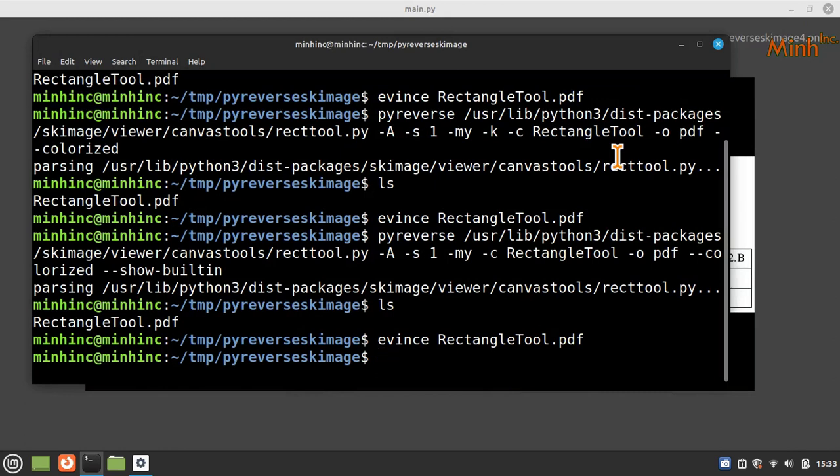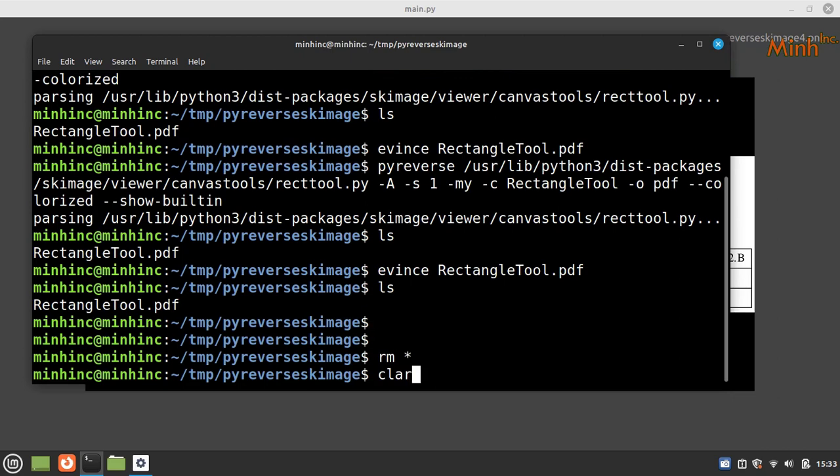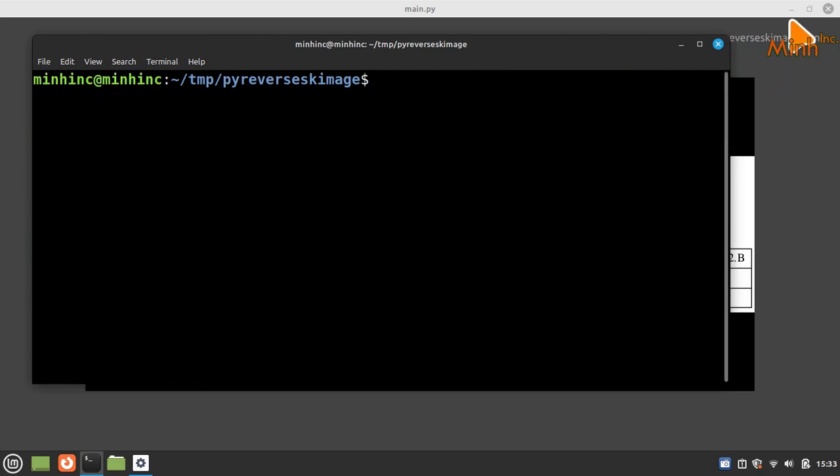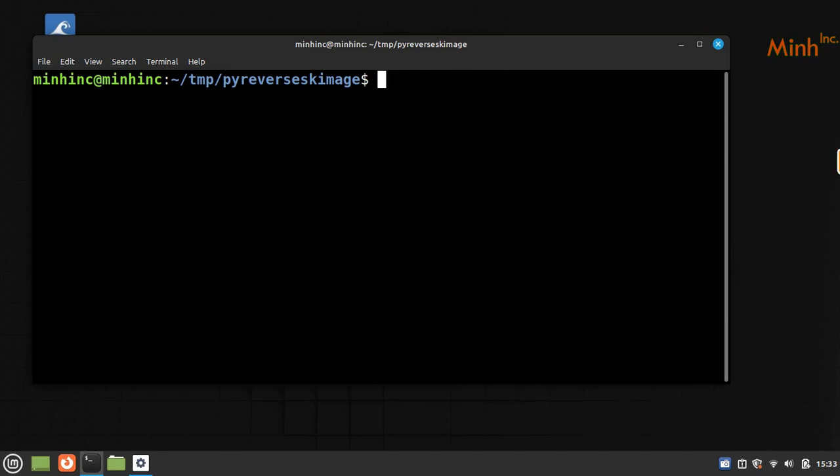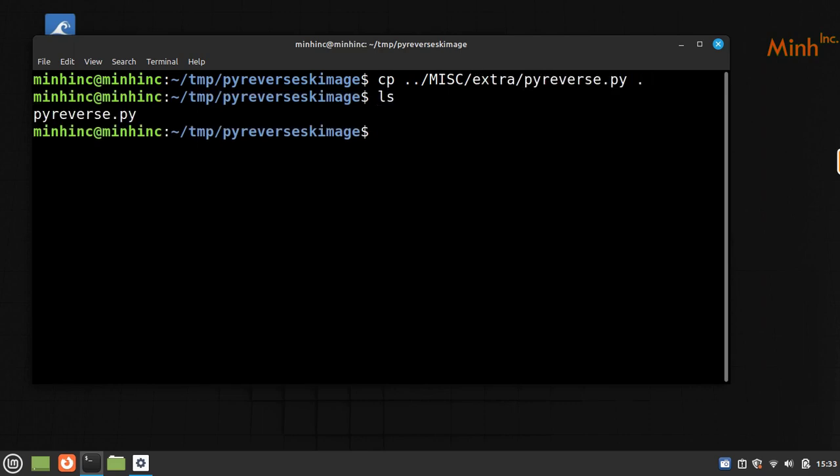We start from the package, subpackage, module and class diagram. Whatever limitations it has, we have tried to sort them out in a program we have written that uses PyReverse, and I can copy it here. Okay, so it is PyReverse.py, and this program uses PyReverse.